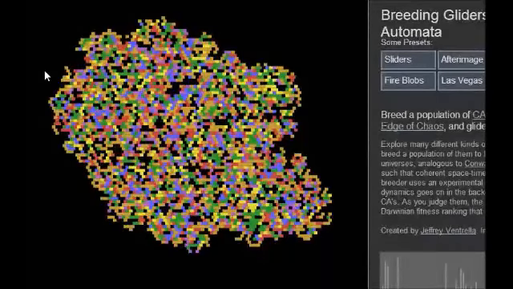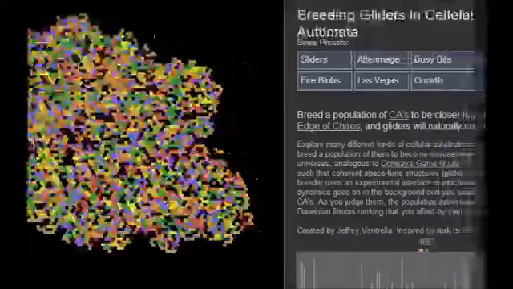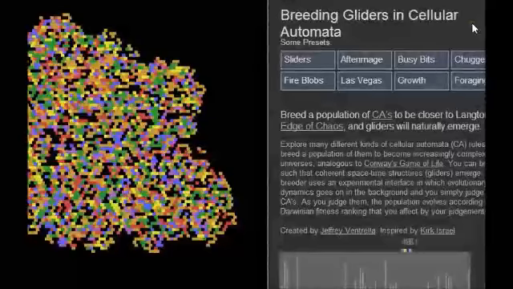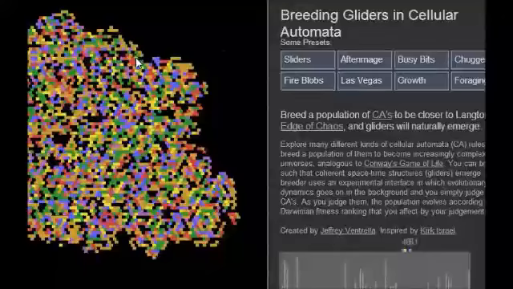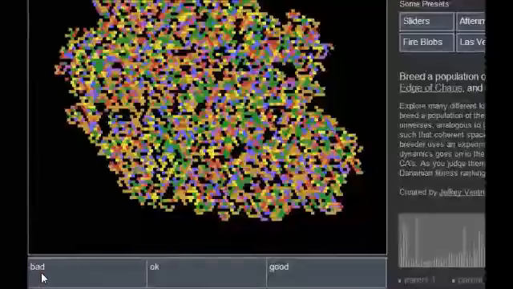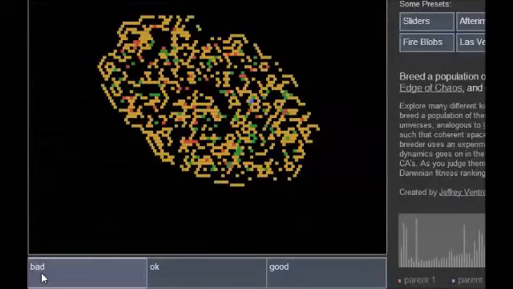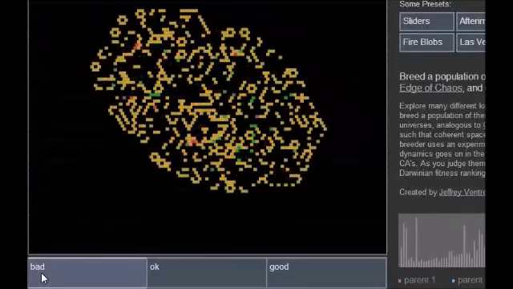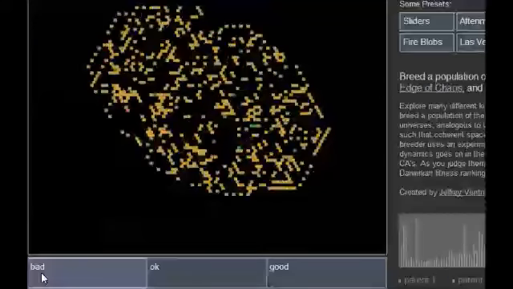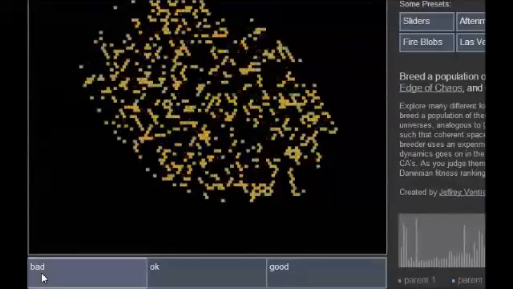It takes a little getting used to exactly what it is that you're looking for, but the reason why this is named breeding gliders in cellular automata is because there is something that occurs in a cellular automata space called a glider, which is basically a unique structure that is able to break away from the rest of the sort of chaotic stuff going on and sort of walk away, almost as if it is its own little life form.